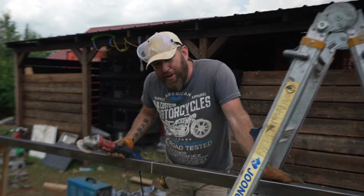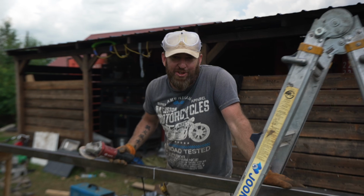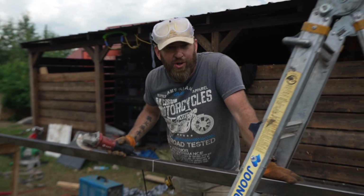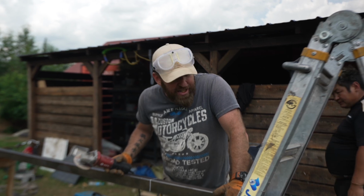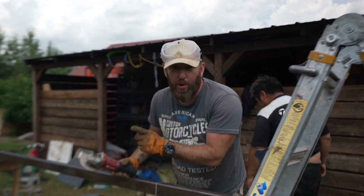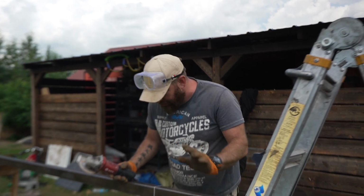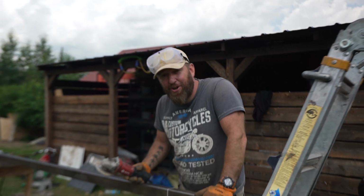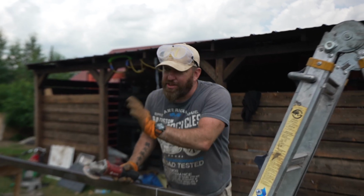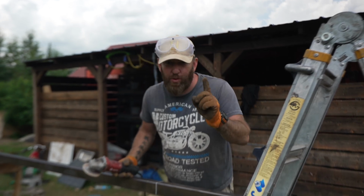Unfortunately, the big metal cutter that we got is 380 volt, so we can't use it on our house system. It's not going to work. So we've called one of Zula's uncles. They're going to bring another cutting machine, but we want to get those 3 posts in today so we can start welding tomorrow. If that cutter comes later, it's okay. So we're just going to cut this by hand, see how it goes, and then we want to get those in so we can focus on the concrete bricks today, since we only had that concrete mixer for one more day.